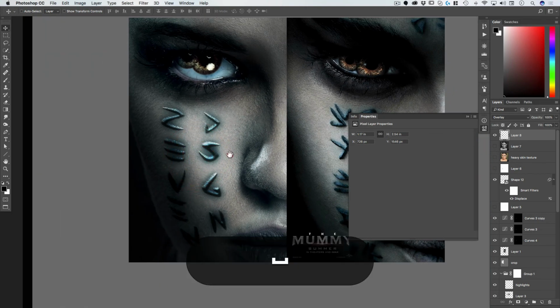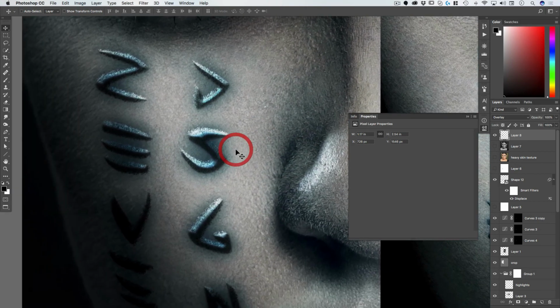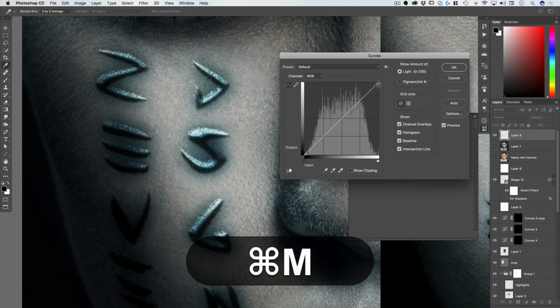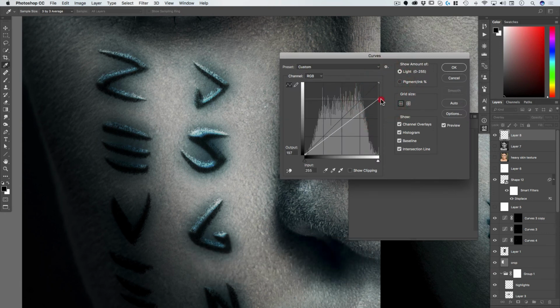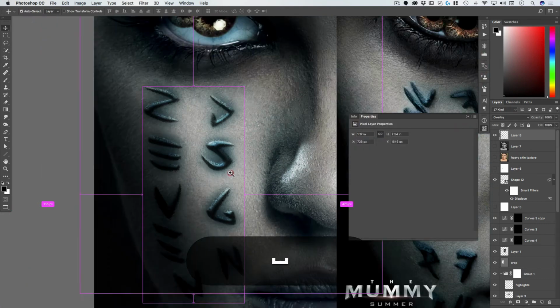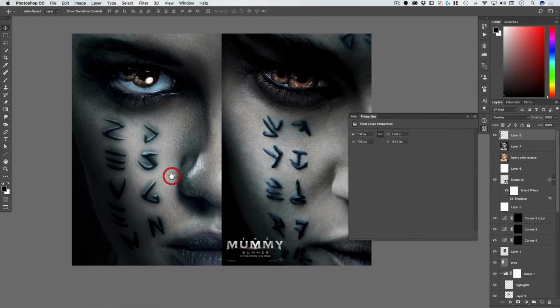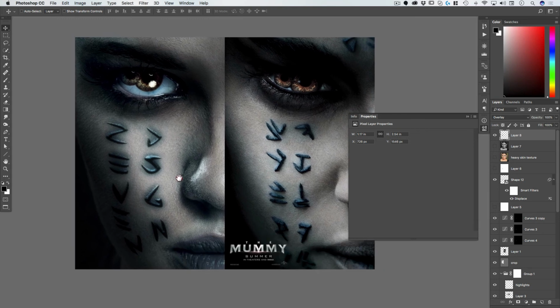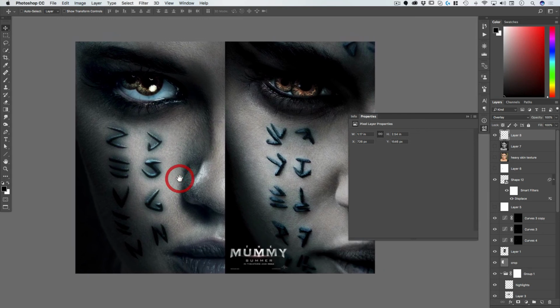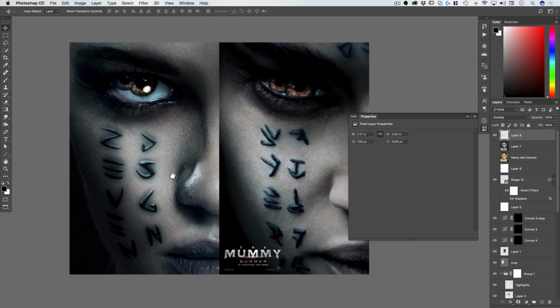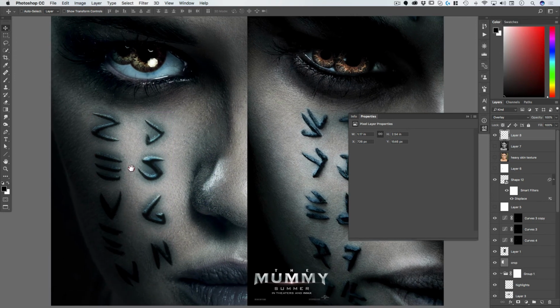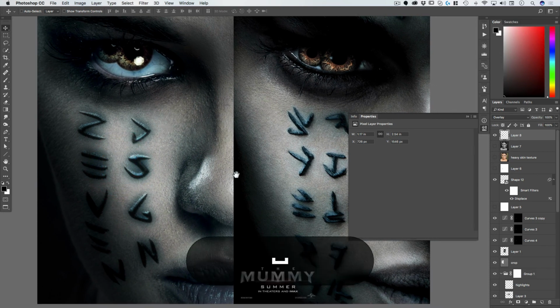And let's curve this layer, take down our whites so our highlights aren't so high. Now we're getting more texture on there. Still not as convincing as this one, unfortunately.